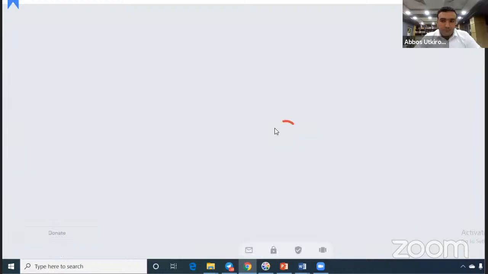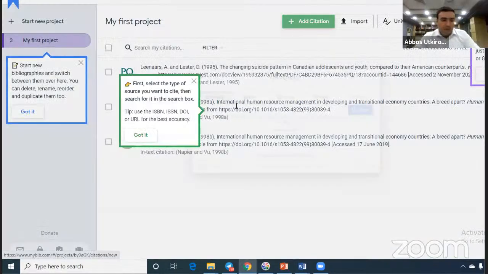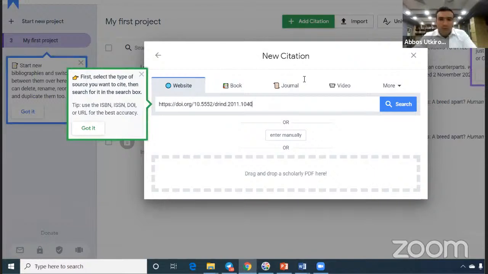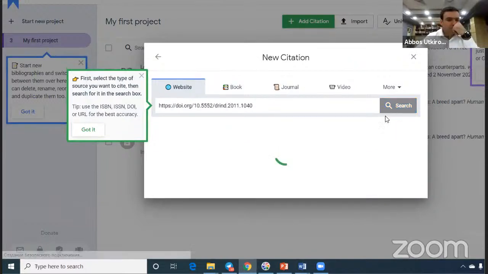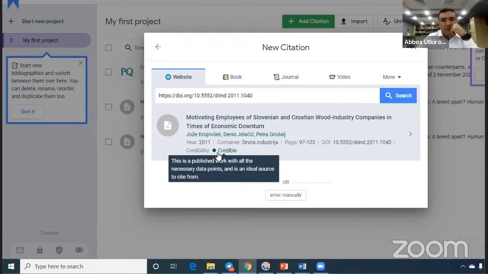Add citation. Website link, DOI, and search. So now it states that it's definitely a credible source.